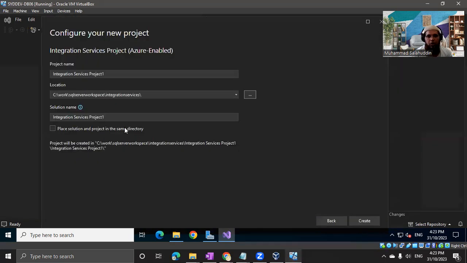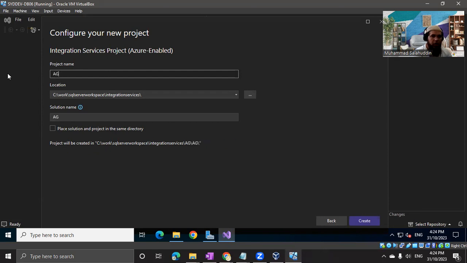And in here, I'm going to create my first project, let me just call it AG ETL framework. You can put the name based on your own naming convention. I'm just creating that here as a placeholder solution. I'm going to keep it in a separate directory. So that's the location where I'm creating it, and let me just create it.